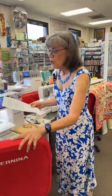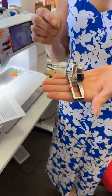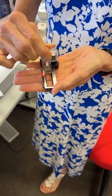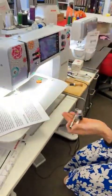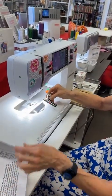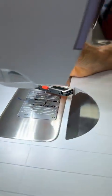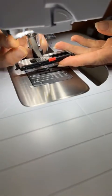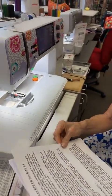The first foot I'm going to talk about is the number 3A foot — it is an automatic buttonhole foot. You set up the length of the button you want, and then the shank travels along the tracks of the buttonhole foot to make exactly that length. A little tip: when putting this foot on the machine, run your needle through and pull your thread through before attaching it — it's much easier than threading after the foot is on. Then bring your arm down onto the cone, and that's the setup.